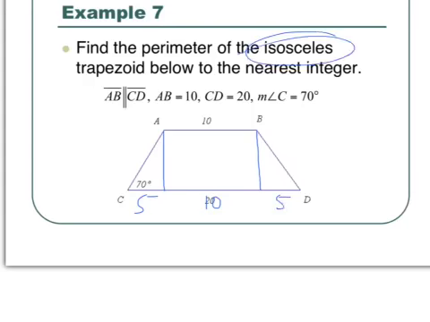So I know that AC and BD are both congruent to each other. Alright, so that means that these two parts are also, we got two congruent right triangles. Let's mark that in there, we got right triangles. So, if this is 5 here, I can use some trig to figure out my missing sides. I really only need this one though because it's asking for the perimeter of the isosceles trapezoid. If it was asking for the height, that would be helpful. But I don't need the height, so I only need to figure out what AC is, not this right here.